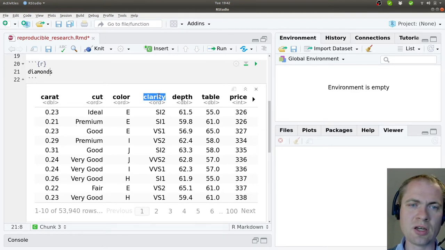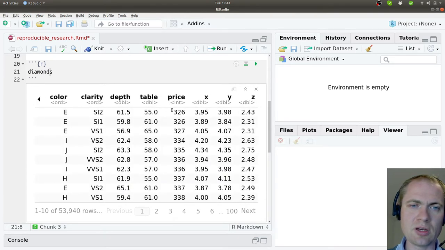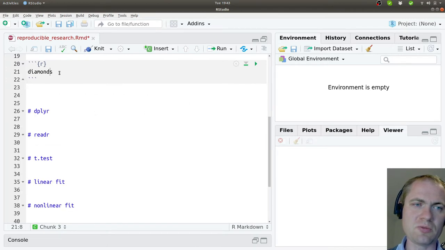these cut, color, and clarity are ordinal values. They have a specific set of values that they can belong to, and they are not numbers, but they are sort of ordered from fair to good to premium and then very good and so on. So there's some kind of ordering in the data. This is also part of the data set to know this order. And we also have some numeric values, the depth, table, and price, and some dimensions, x, y, and z, and so on. So this is the information we are able to obtain from this data set.